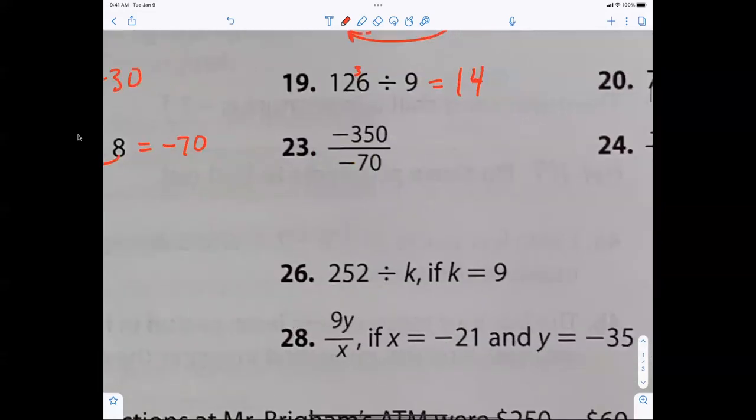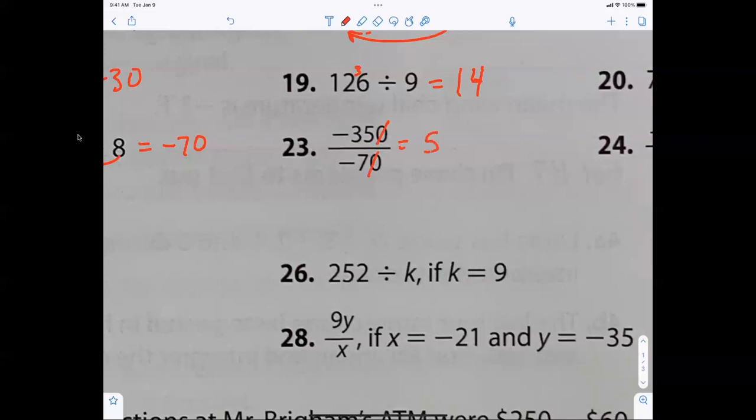Next. What do I do with the zeros first, Davis? Is it 50? Well, that's why I'm asking you a question about the zeros. What happens to the zeros? Oh, you take them away. Right. You see what I'm saying? It's much easier now. You just say 35 divided by 7. What is that? Yes. You see what I'm saying, right?